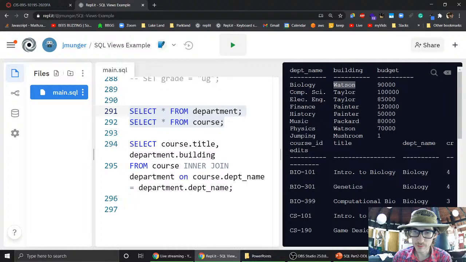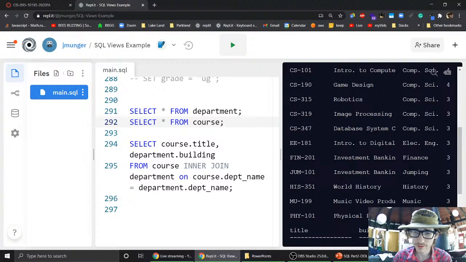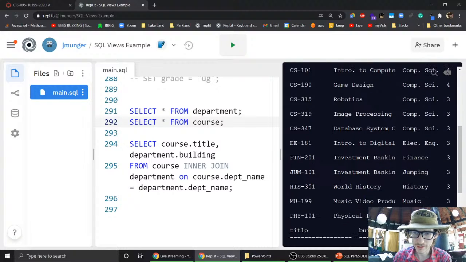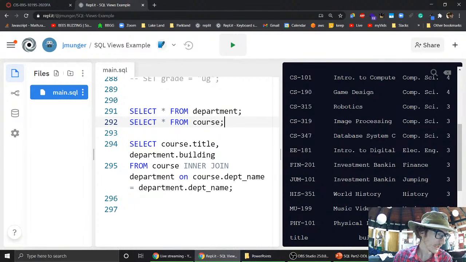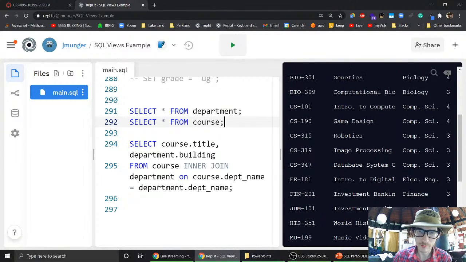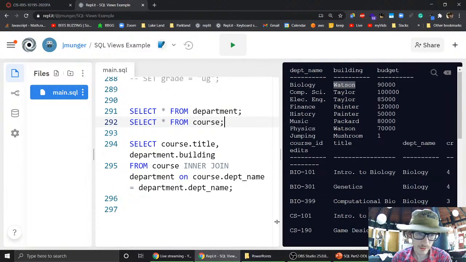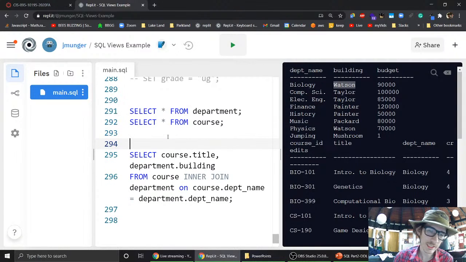We could print out both of these tables and let people cross-reference them, but that would be a nightmare, right? Because what if there are more departments, and this is definitely not a comprehensive list of courses here. It's just a small sample that we can mess around with. Last time I talked about this a little bit, but I want to go into more detail about what a join is.